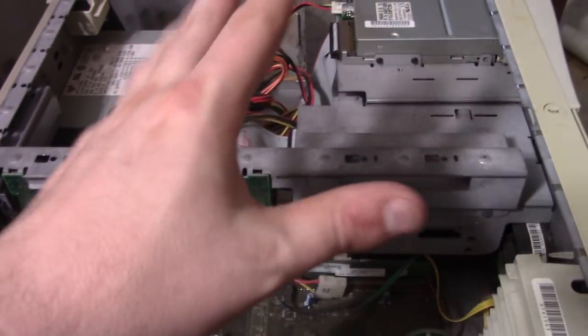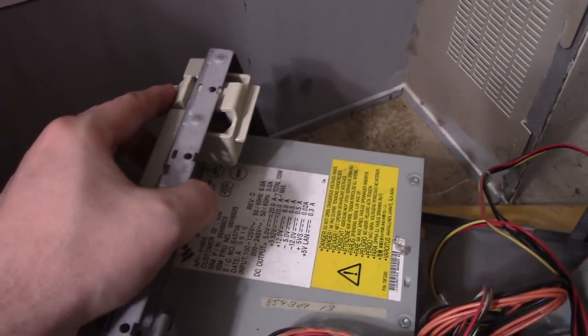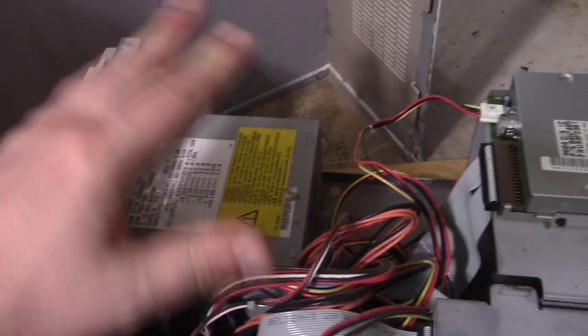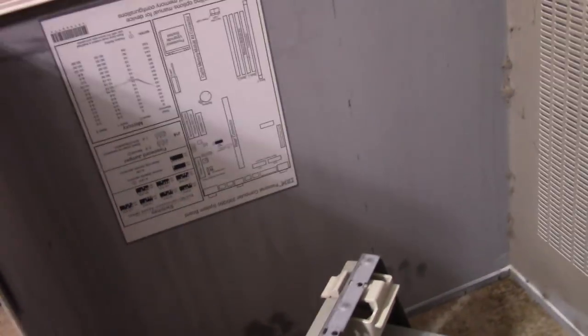Okay, so getting into this thing is actually a lot easier than I thought. I just wasn't pushing this down far enough. That's all you have to do. Push this down real far and then pull the case back off. And I like when they have these cool little diagrams of the board on there. Okay, so yeah, here's the board.